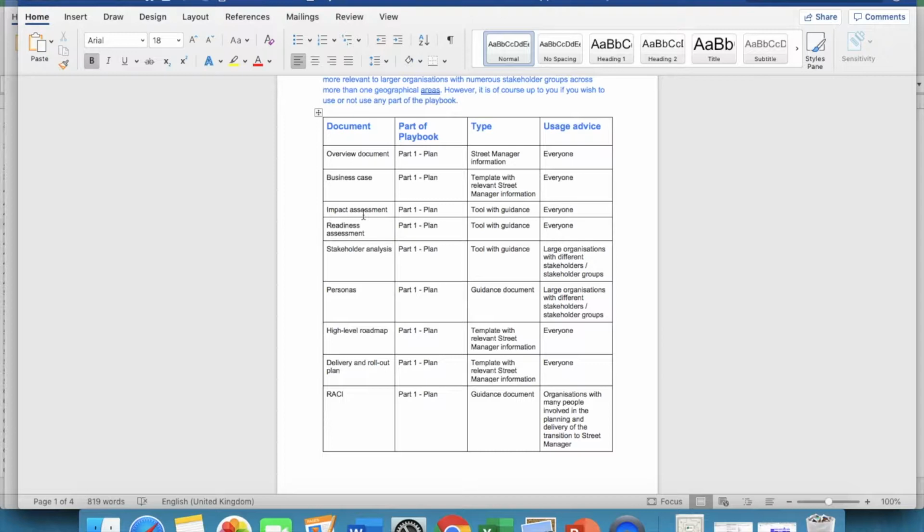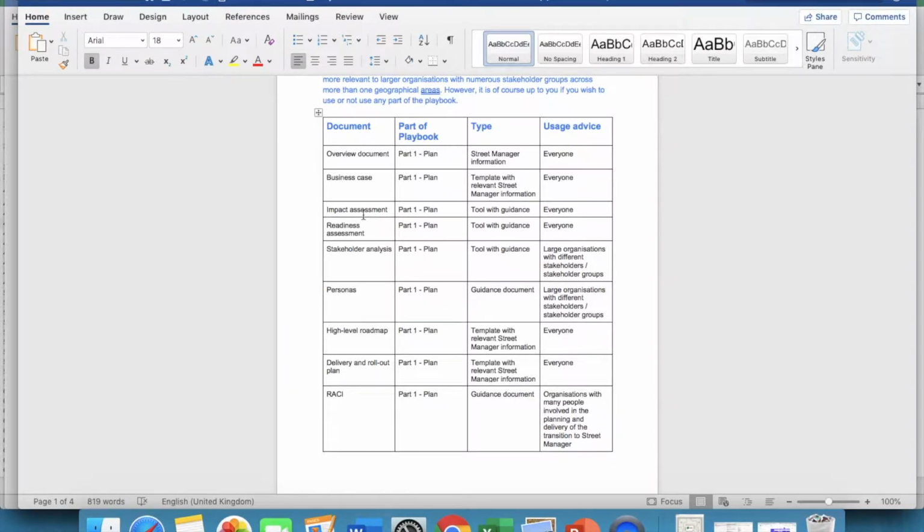Should you decide to use the DFT tool and templates, you should remember that while some of them come with pre-populated information, they are only the generic Street Manager details that we thought might resonate to most organisations in one way or another. You will, however, need to edit these and add to them as per the unique requirements and circumstances, and you are free to decide how much detail to include. You might want to start from the guidance sections in each document, and of course, have a look at the dashboard visuals. They are meant to give you a quick snapshot of what you can use yourself or communicate to other stakeholders. So, let's have a look at the essential documentation.